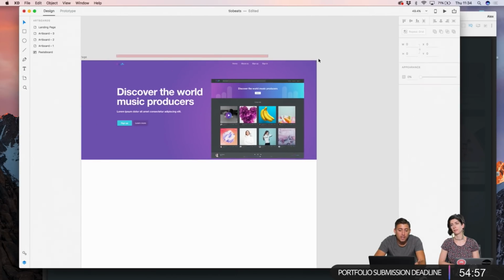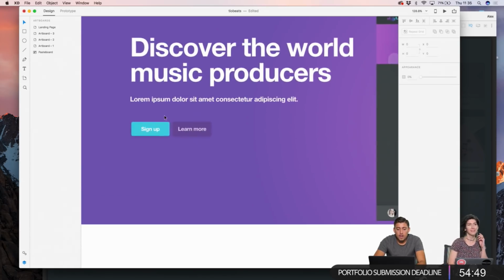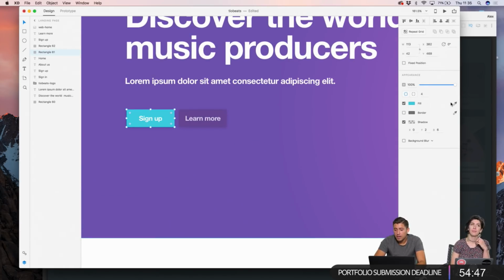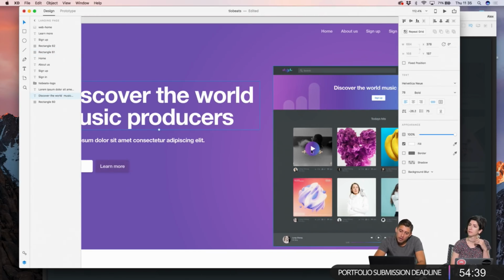But to me, that looks a lot more visually appealing than what we had a second ago. And that was just from looking on Landbook and Dribbble. That's crazy. So now I can maybe come back here and change my call to action. There might be a few things I do here, but I really like the button here.